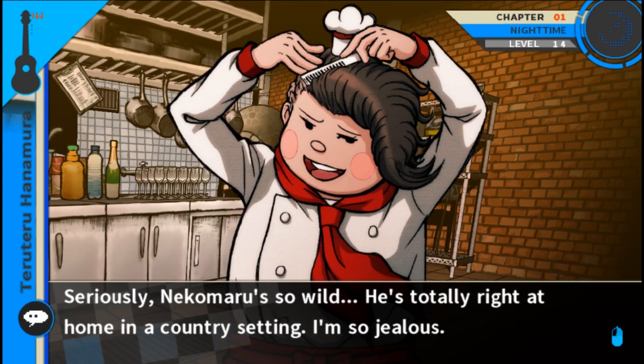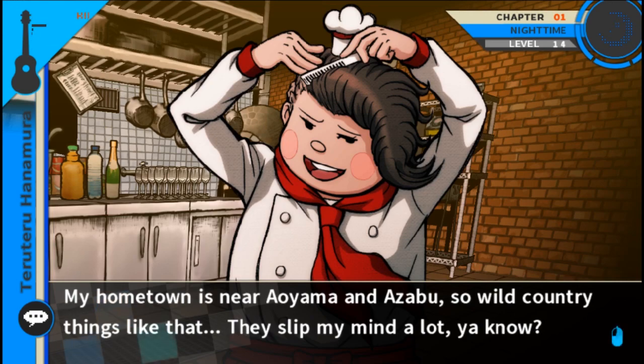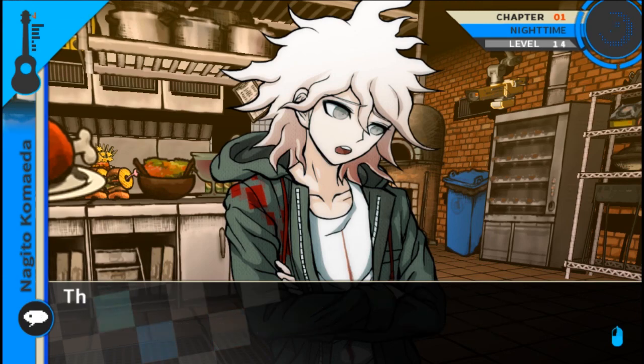Seriously. Nekomaru's so wild. He's totally right at home in a country setting. I'm so jealous. My hometown is near wherever. So wild country, things like that, they slip my mind a lot, you know? Man. Well, I guess this meat has gone to waste. Since it's often this happened right when the party started. Hi, I'm sure there's such thing as a freaking refrigerator.